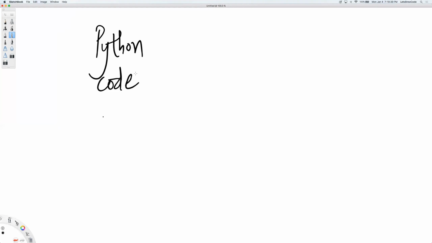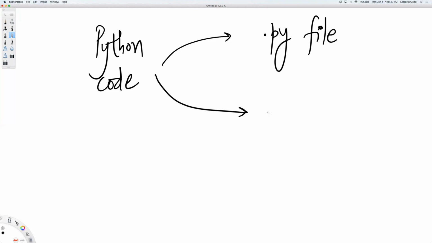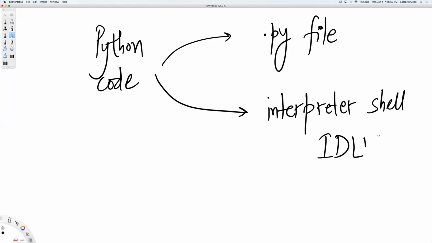the Python code itself can be executed in 3 ways. One is you can write it in a .py file and execute the .py file. Another is through an interpreter shell. And this is the program IDLE or terminal or Windows command line.